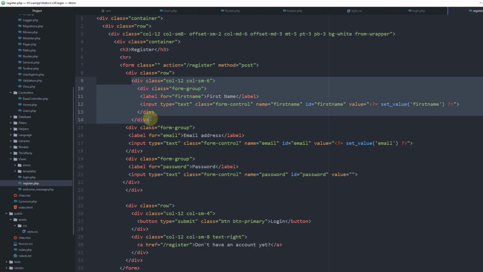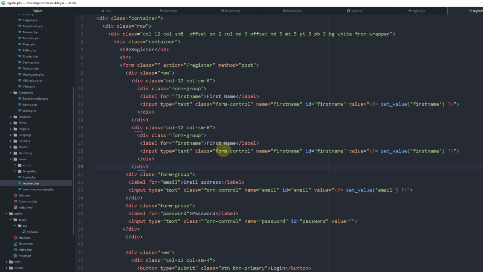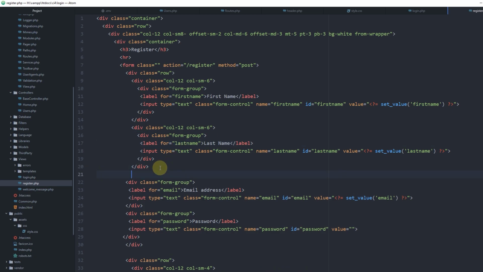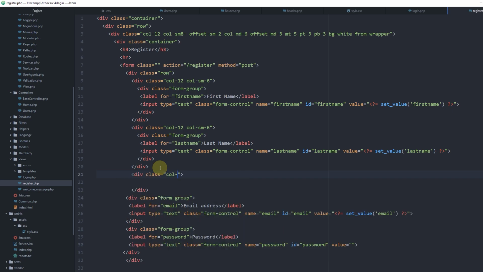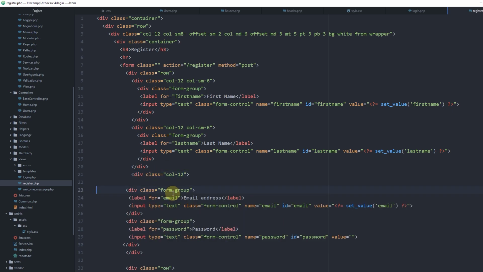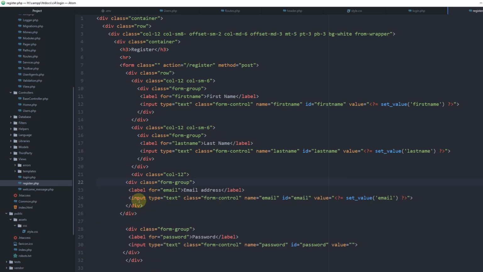And now let's copy this and make it last name. So our email input, sorry, let's wrap it inside the col-12. It will be a full width.